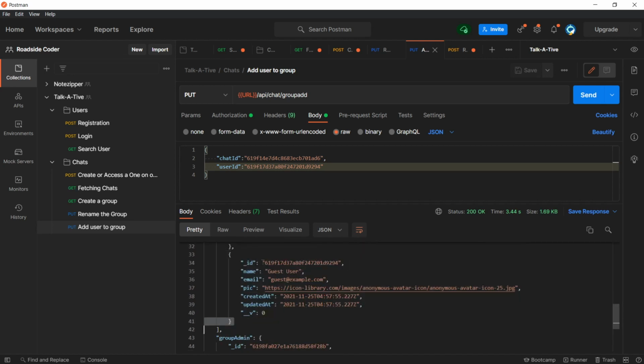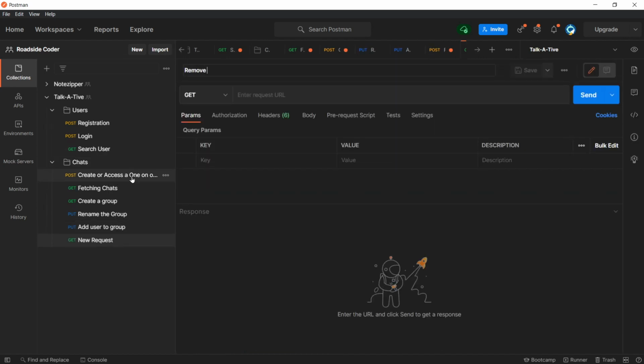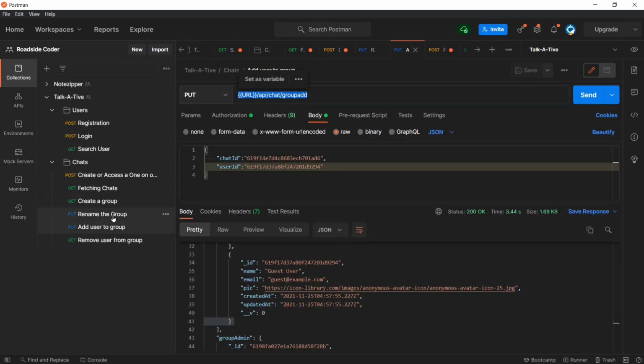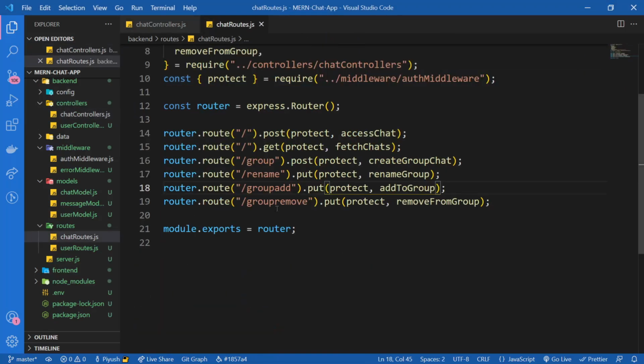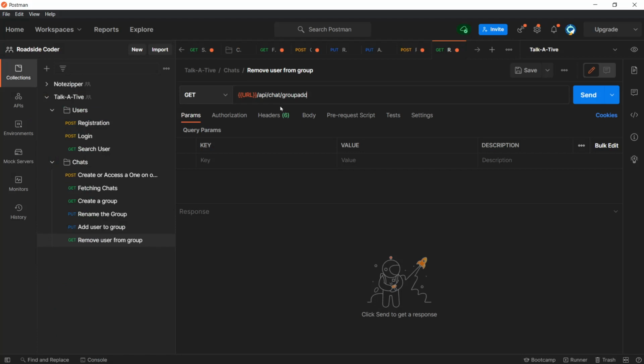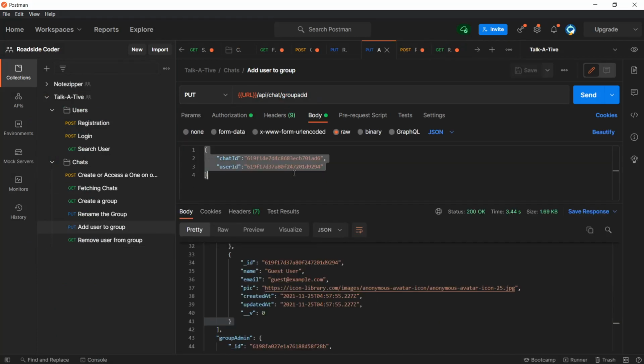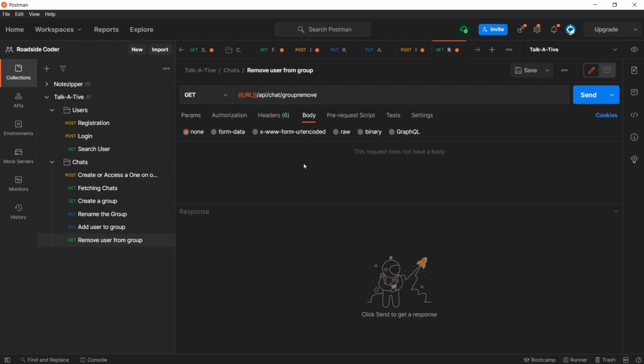Now let's try to remove a user. So I'm create a new request. Remove user from group. And it's going to be similar to this. It's just going to be, I think, group remove. Yeah, group remove, and all the body and etc. is going to be similar. I'm gonna remove the guest user from it.